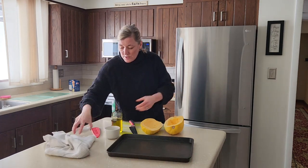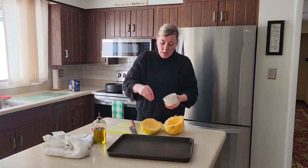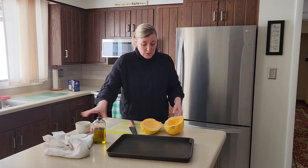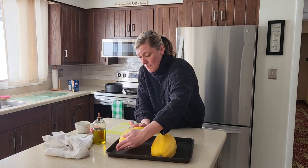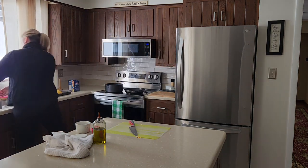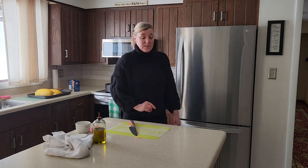And what we're gonna do with these is fill them with a filling. So we're gonna be using a hamburger sausage filling, and maybe even some other nice ingredients. So I like to flip mine upside down. You don't need to cover them. And then when your oven's preheated, you're gonna slide those right in the oven. Meanwhile, we're gonna be making some stuffed shells. I haven't made stuffed shells in forever, so let's get that started.